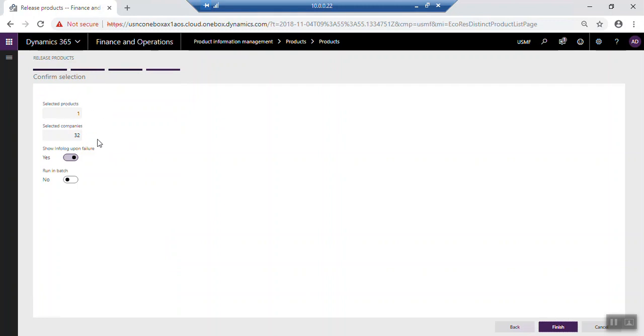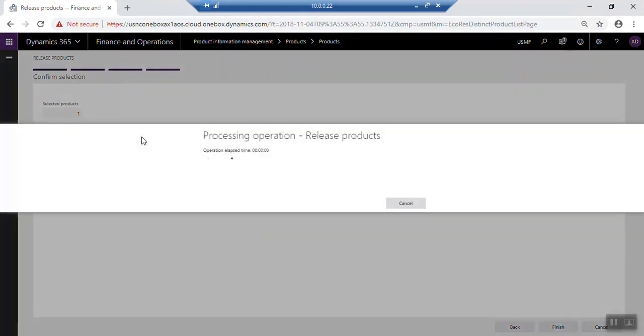Here you can select the company, and show and follow up on failure, or run in batch if you want. Once you finish, click finish. So now we created and released the product directly in a legal entity, and released it to other legal entities. Okay.